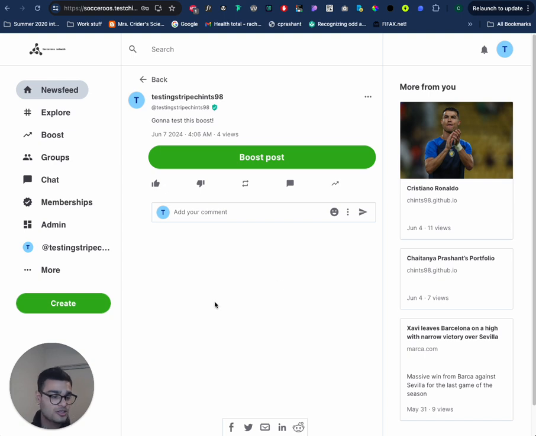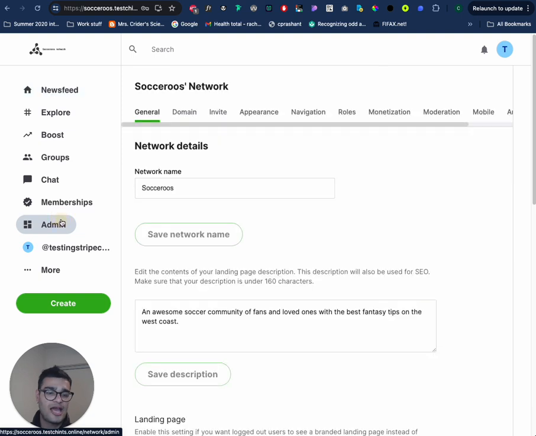For that to actually happen, either you as a network owner or an administrator or moderator who's responsible for approving and rejecting these boosts can do that within the admin panel. And this is both a spam prevention measure as well as a way to offer you total control over what's being advertised on your network.